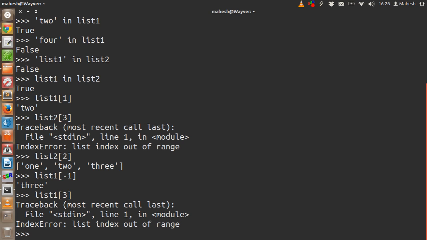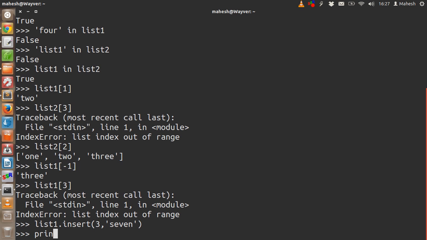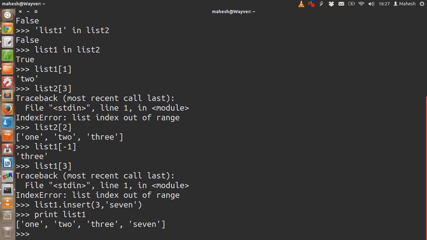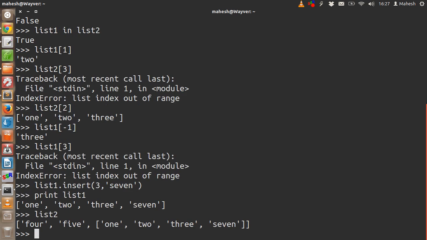Okay, now we will see how to add an element into our list. So let's say list1 append, and we'll type here 7, and now print list1. So you can see it has added 7 here. Now let's see list2.